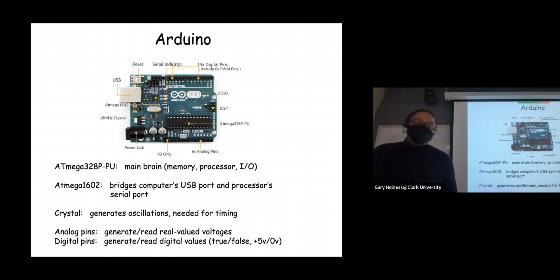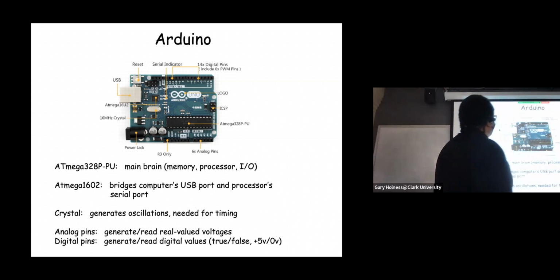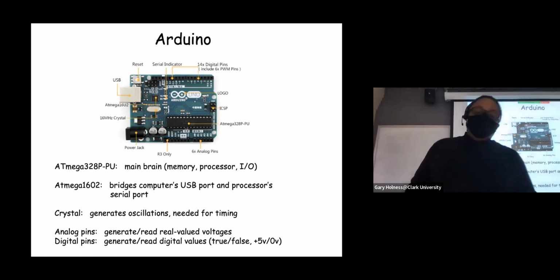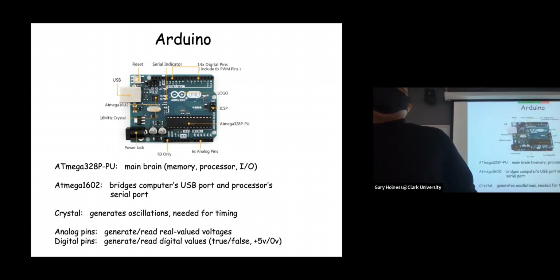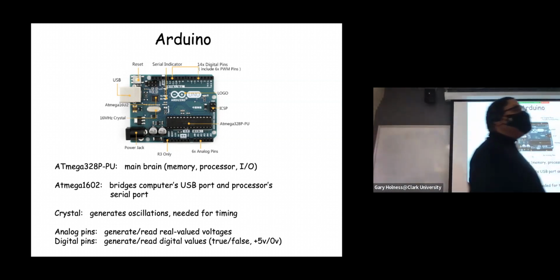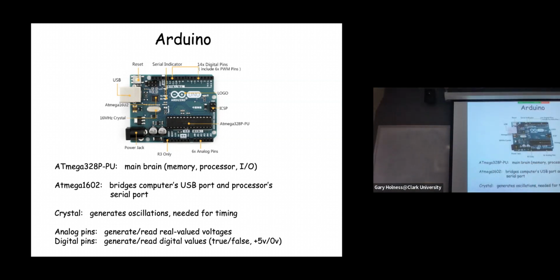Then lastly, we have two sets of pins, the I/O or input-output pins. We have along the top, the digital input-output pins, and we have along the bottom, the analog input-output pins. Now, analog in computer speak, you can think of as a real valued voltage or signal. And real valued, of course, up to a max and min. And so with these analog I/O pins, programmatically, you can either send out a voltage or read a voltage. So this is used for all sorts of devices.